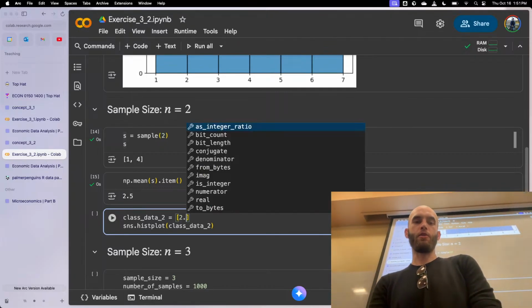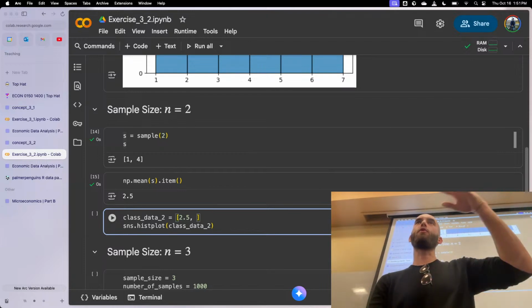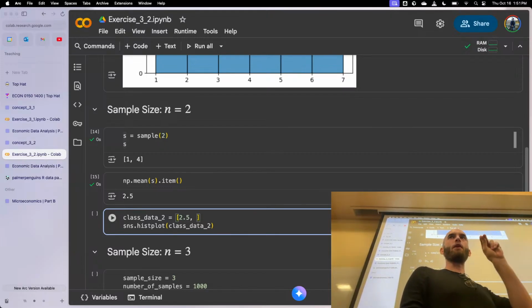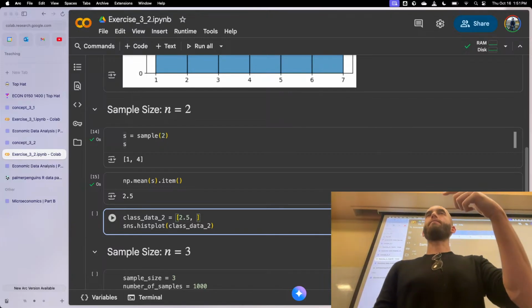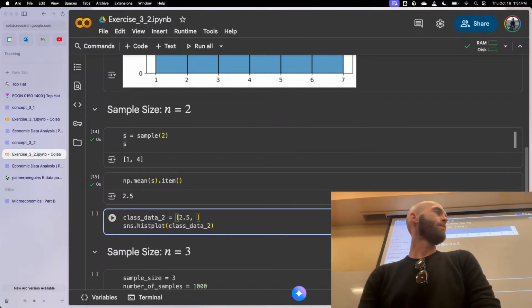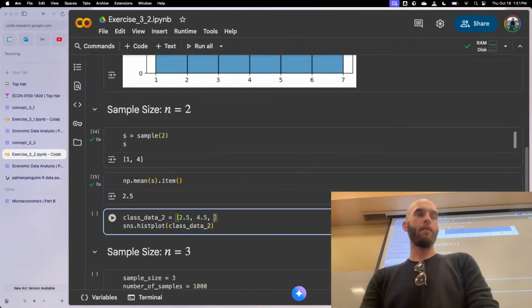So my observation here, my sample mean with a sample size of 2, is 2.5. I'm going to say 2.5, and then we're going to go around the room and I'm going to collect the data again. Everyone clear what we're doing? 2 observations. I'm not looking for both of your observations. I want you to just take the mean, the average of the 2, and tell me that number. Okay, we ready? 4.5. 2.5.